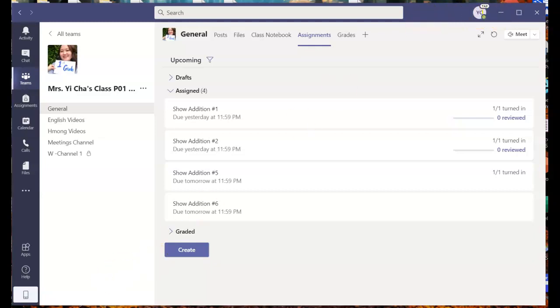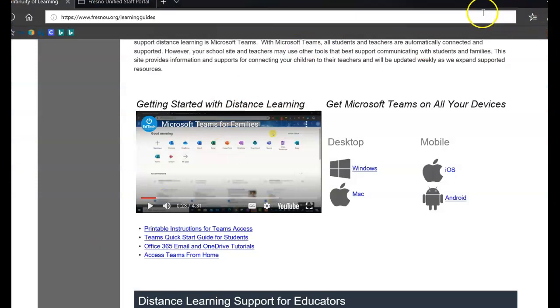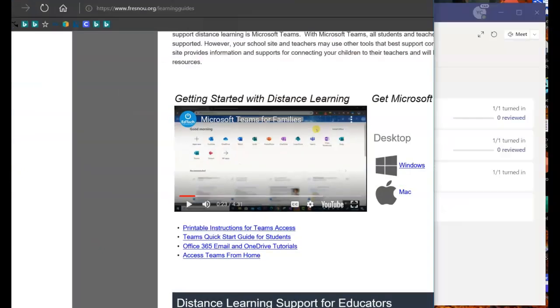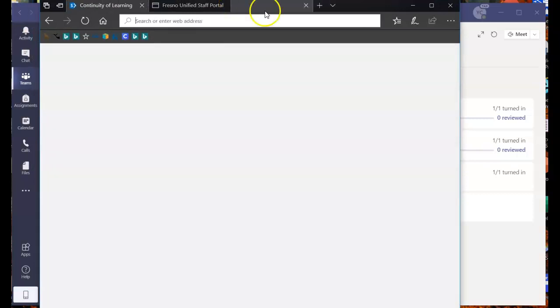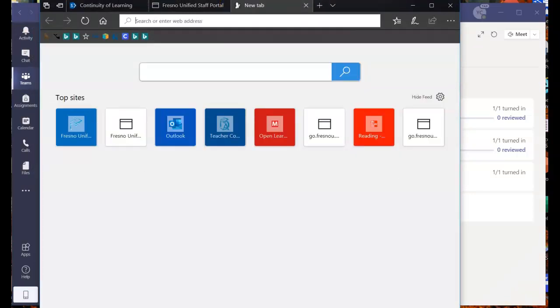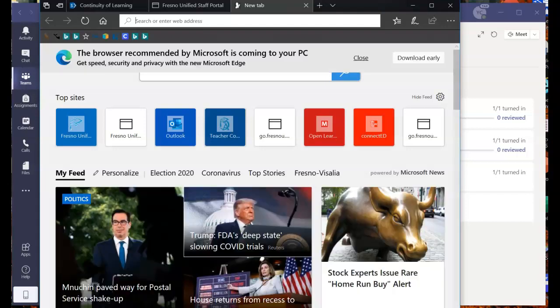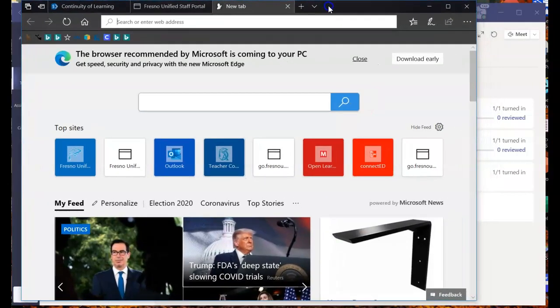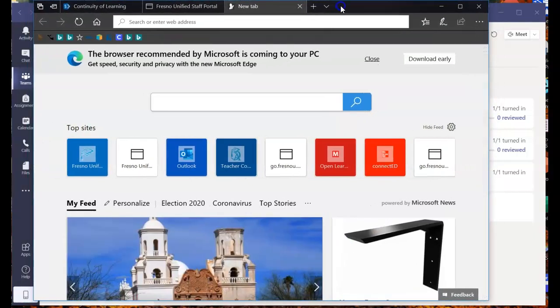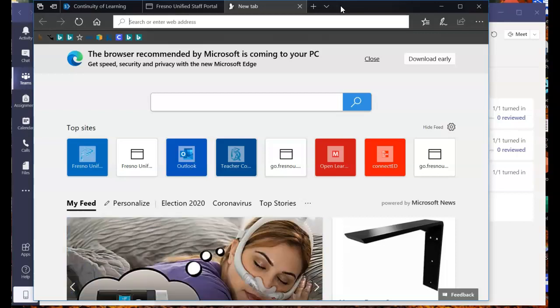So I'm going to come down here and open up a new window in Microsoft Explorer. If you use Explorer, you're going to have to open up an InPrivate window. If you use Google, you have to open up an incognito window. The reason you have to use InPrivate and incognito is so that you can get that option for a username and password.